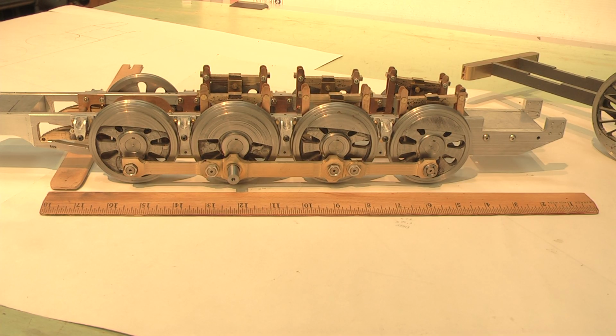I think that can be done. I've looked into that a little bit, so I think I could do that. But this would only be for a mantle. I don't have room for a layout, but I do have room that I can put this on a mantle and have enough trackage so I can enjoy seeing the action going back and forth. I wanted to show you that this one does work really well already.